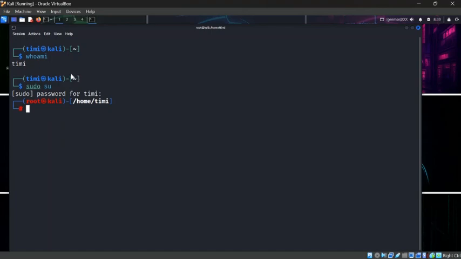Then you notice that the name has changed from Timmy to root Kali. Okay, and it now has the directory it is working on, home and Timmy. Home and Timmy that we tried in the navigation command under pwd is what we're also seeing. So meaning we are now in a root user.